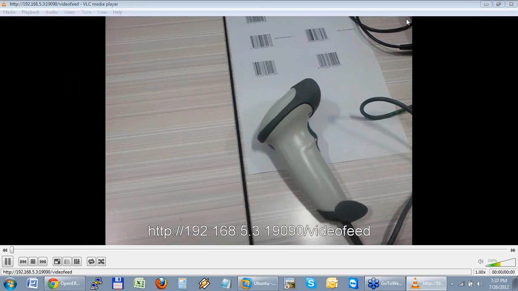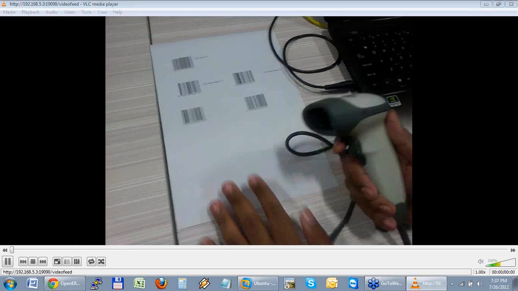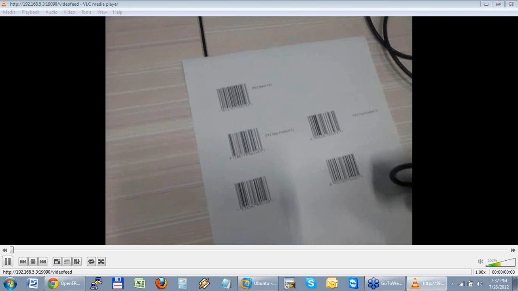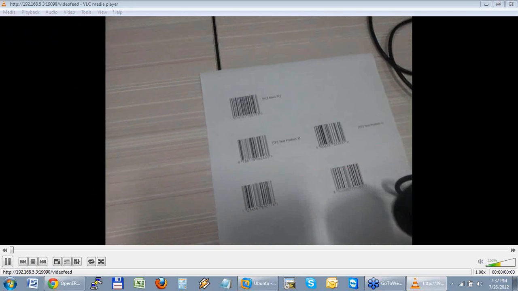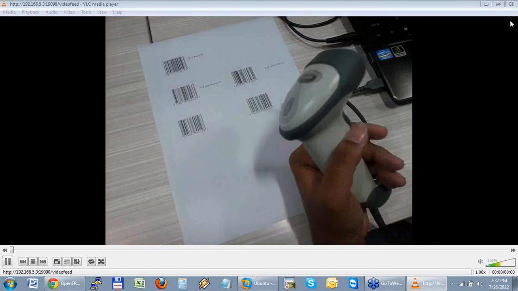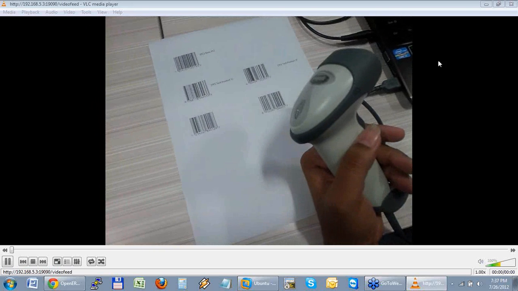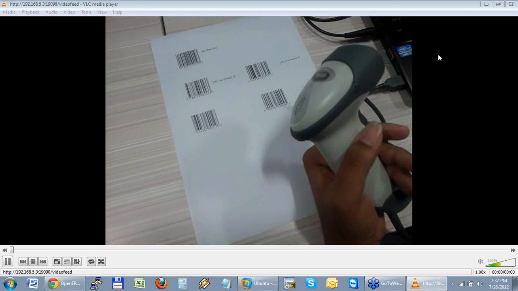As you can see, I have a standard Motorola barcode reader along with me, and some barcodes printed on paper. So what I'll do is I'll straight away take input from this barcode. If you hear the beep voices, it's always from this barcode machine. I'll show you with the screen how everything works, and let's start with how things work with the module.